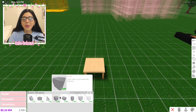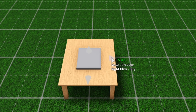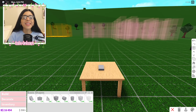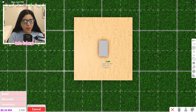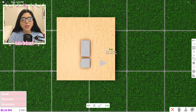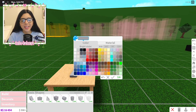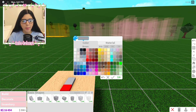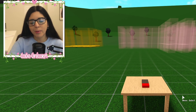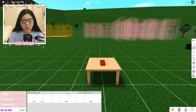We're gonna go into basic shapes, get ourselves a cube, and scale it down. This is gonna be the chocolate part, so I rotate it, and then get another one right here and shrink it — that could be the red part of the chocolate bar. Let's go ahead and color it up: make that one red and make this one brown like chocolate. Does anybody remember that SpongeBob chocolate episode? I love that episode.